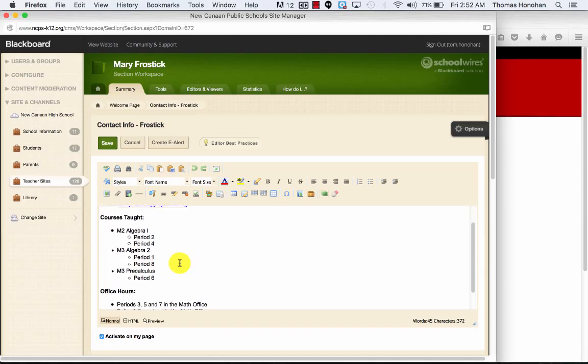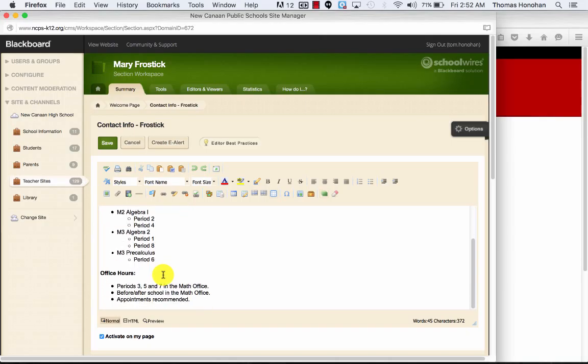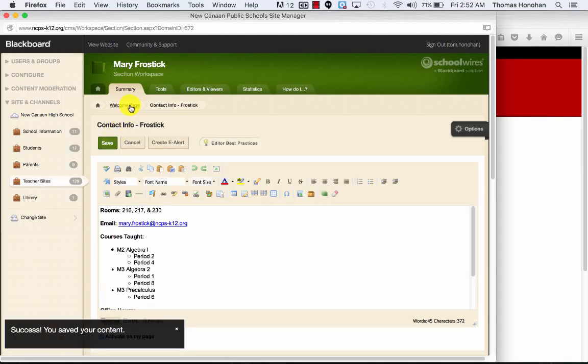Down here on your courses taught, the sequence kind of follows what's in the course catalog, so alphabetical, going down the line from M2 all the way through M4. You could choose to put your office hours in there. If you have a phone, you can also put that below that. Any edits or corrections you make, just hit save, and go back.